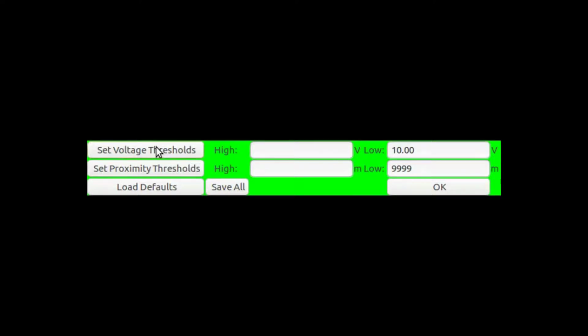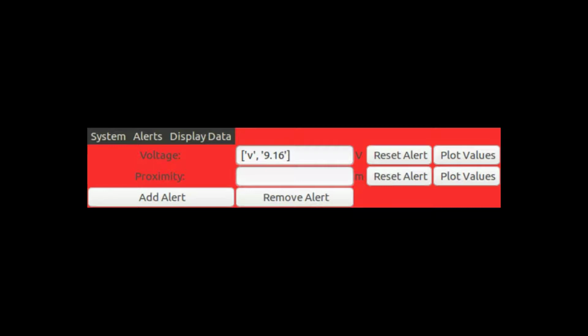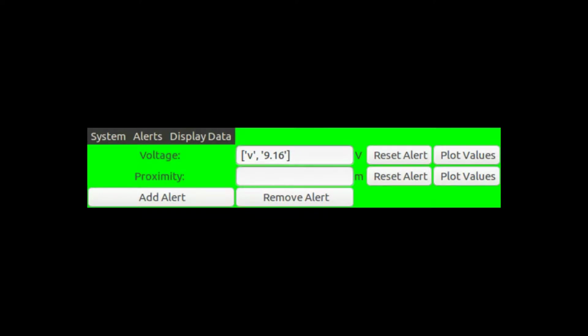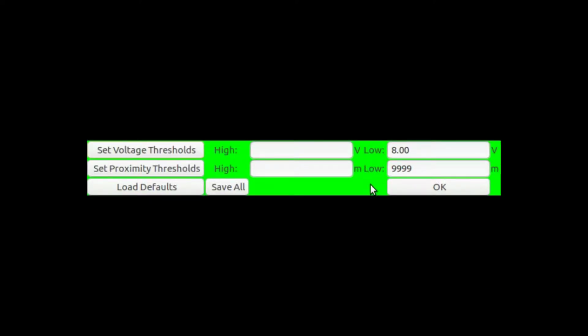If the voltage is below threshold, as shown here, the LED for the alert is activated and the color of the main window in the GUI application changes to red. The voltage threshold can be reset with the reset button on the ground base unit. The voltage threshold can also be lowered in the Set Thresholds window, which deactivates the alert in the main window.